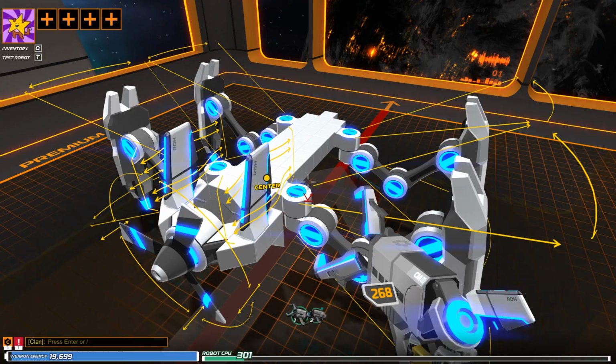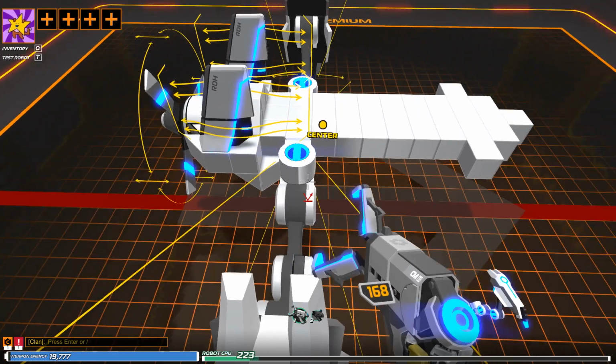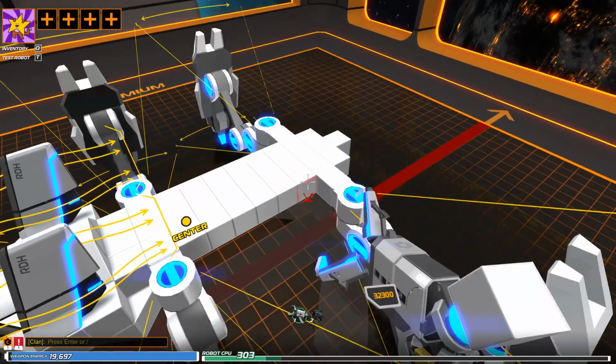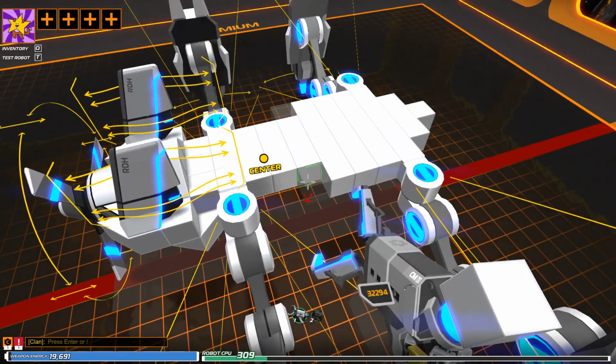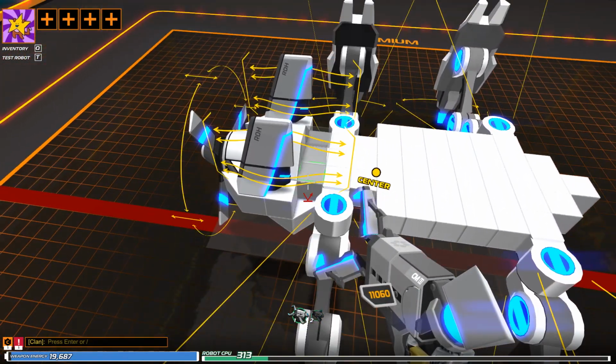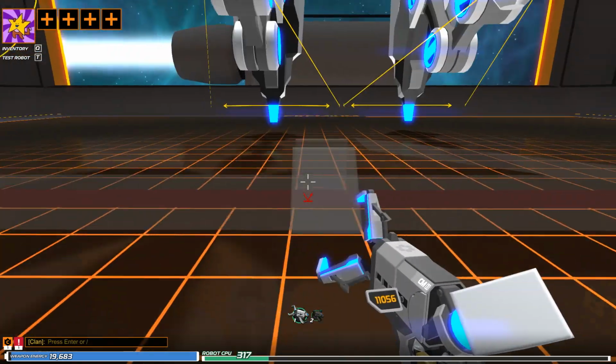I might even kick the front legs out one block just to make things a bit interesting. I might just do that, you know, kick these legs out a little bit, see what happens. Oh, let's get rid of that. I'm even going to go to there. So there we go. Let's just do that. Oh, we can do that as well. Okay, that's now a thing.